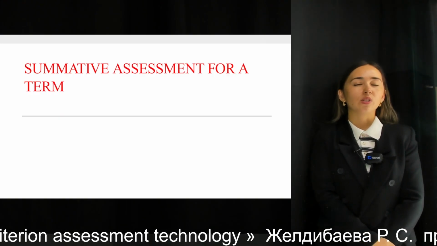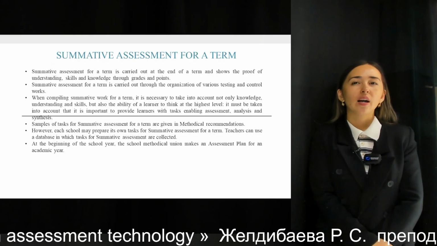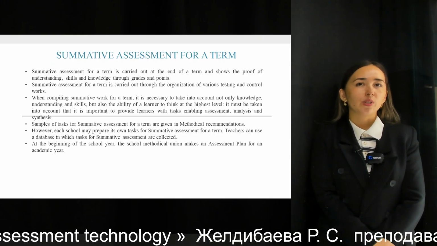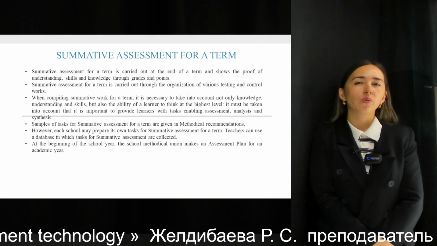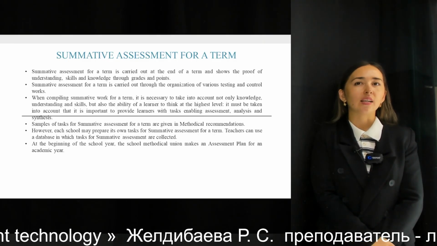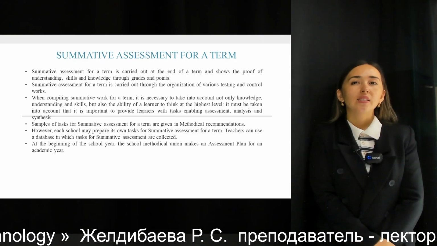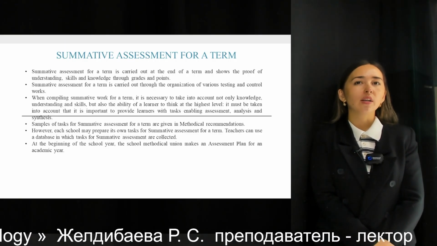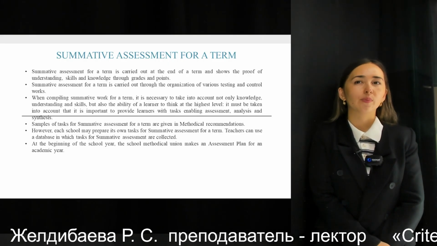Dear students, our today's lecture is devoted to summative assessment for a term. Summative assessment for a term is carried out at the end of a term and shows the proof of understanding, skills, and knowledge through grades and appropriate points. Summative assessment for a term is carried out through the organization of various testing and control works.